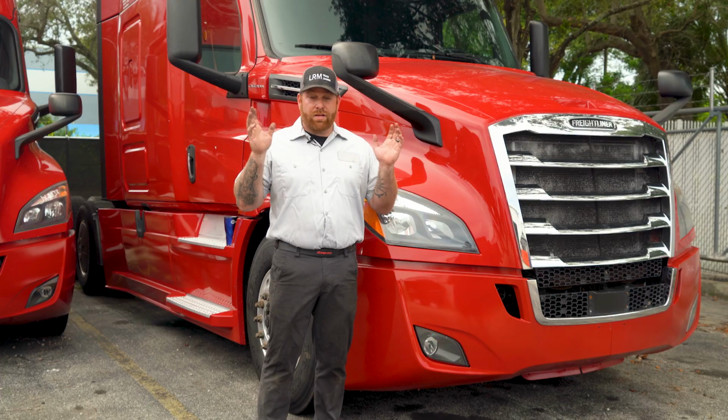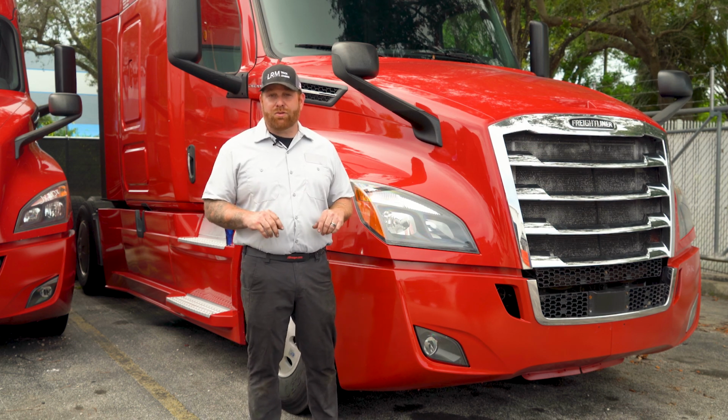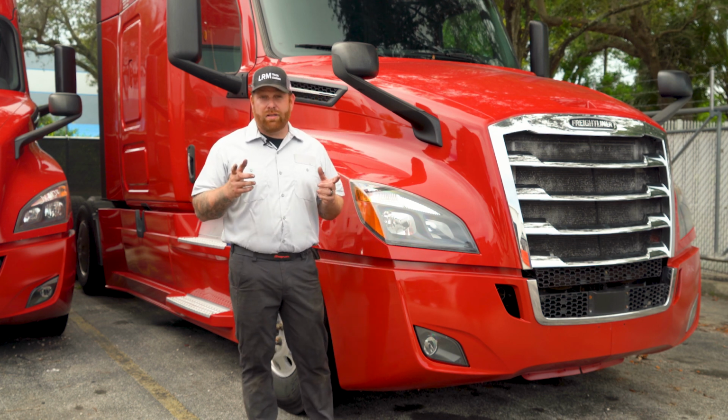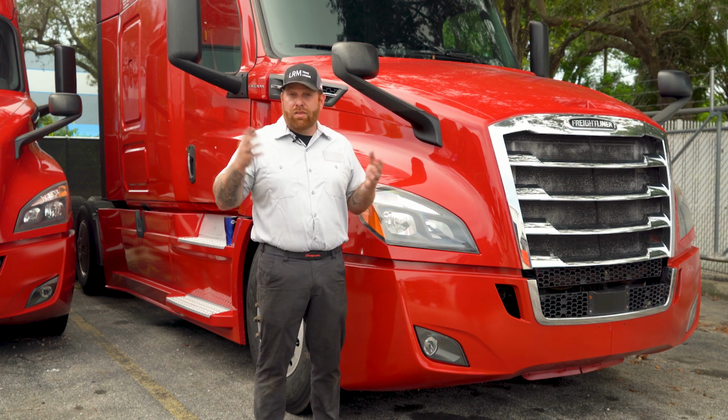Now, coolant leak. Let's say you took it in for a hose, radiator, reservoir tank, heater core, it doesn't matter. Anytime you open up the cooling system, air is going inside it. So the truck should be run and brought up to temperature. This is another good fact, because I did a video not long ago about the reservoir tank and thermostats when they open up. Get the truck hot enough.